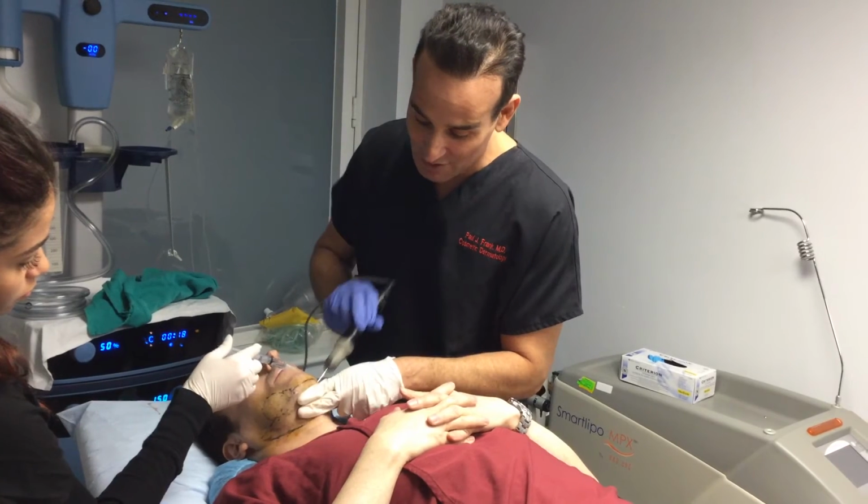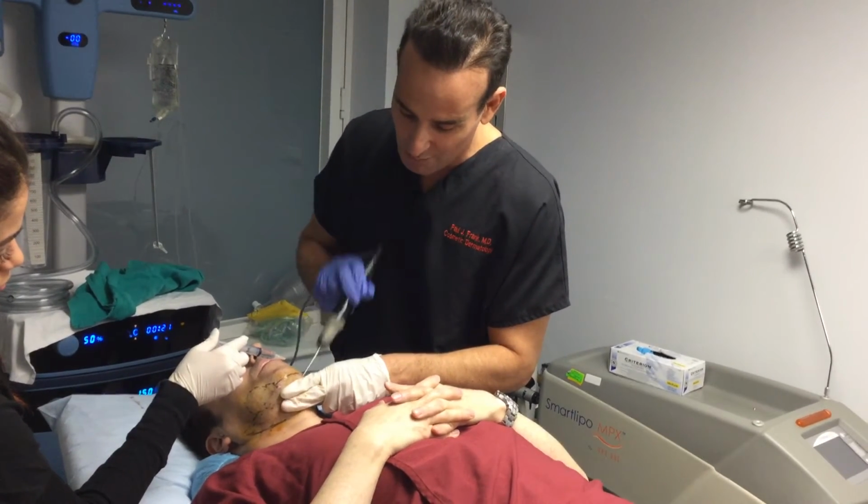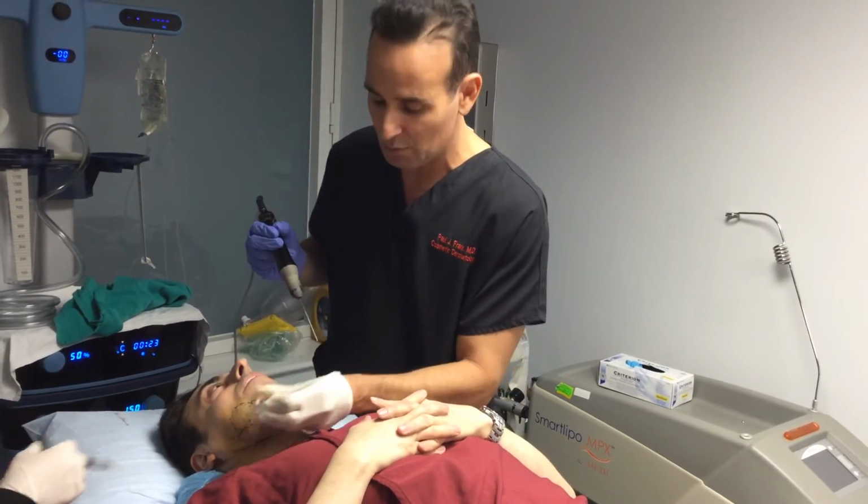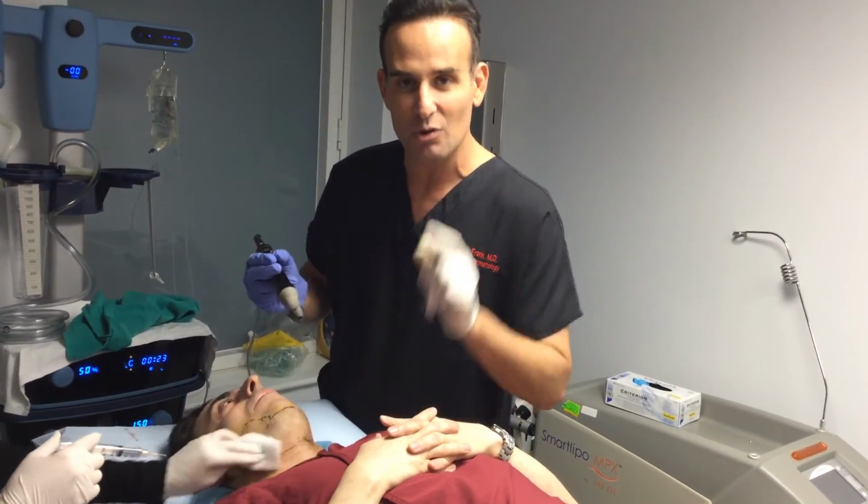He's not in any pain whatsoever. And then we'll bandage him up and go over post-op. So this is really the procedure. All done through these two little holes that will close up without even a stitch. So we'll see you in post-op.